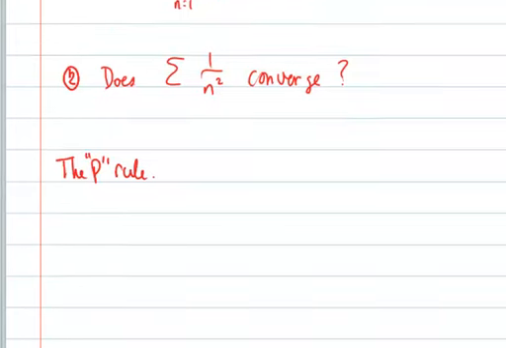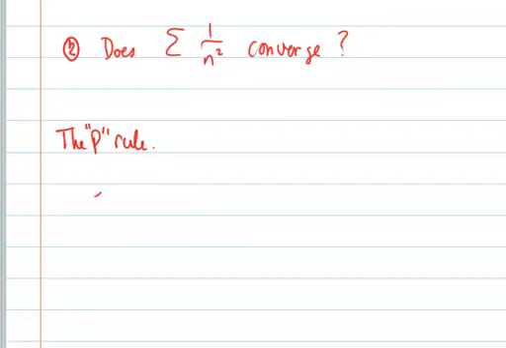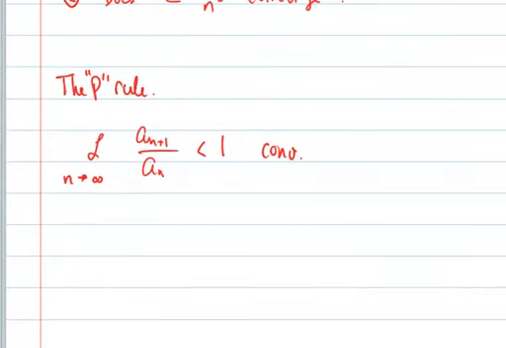So we're going to start with both, and we're going to do the ratio test. The ratio test says the limit as n goes to infinity of the nth plus 1 term over the nth term, and if that is less than 1, we have convergence. And if it's greater than 1, we have divergence. And if it's equal to 1, we have more work to do. So we're going to utilize that test, and we're going to do it on a side-by-side comparison of 1 over n compared to 1 over n squared.